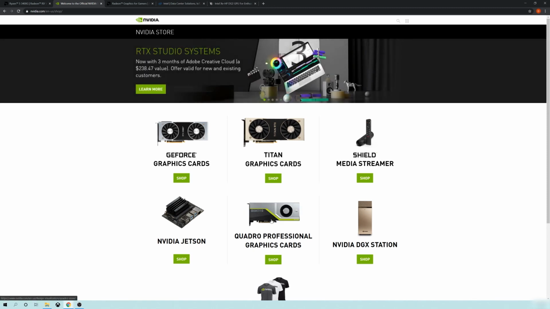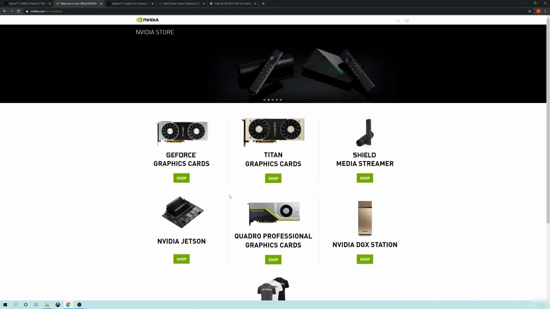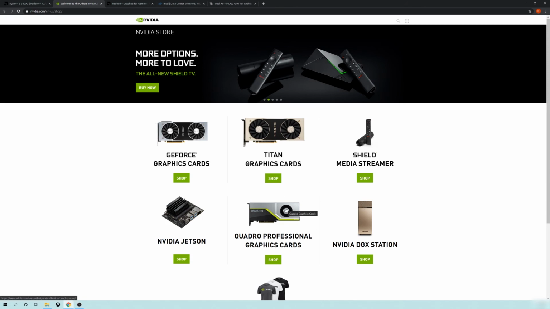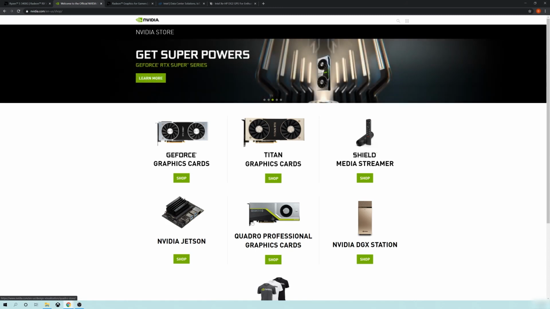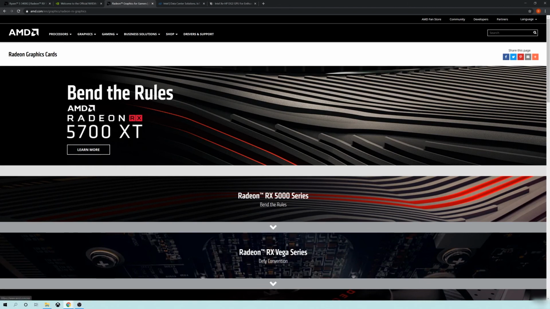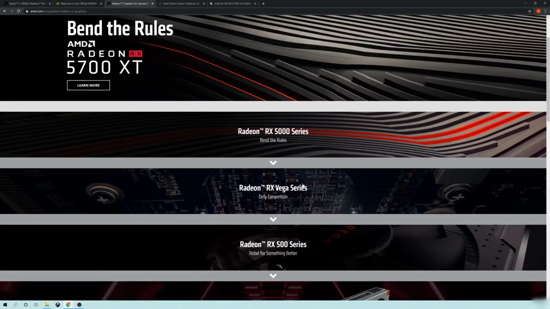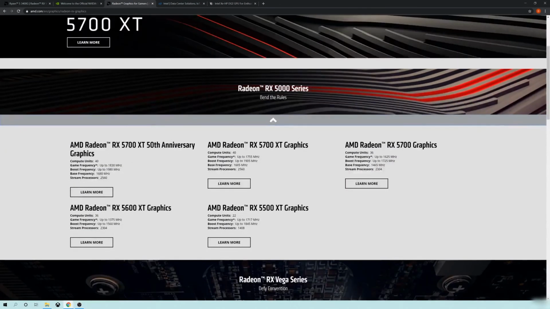But for most of us who are going to be working on this channel or working through the tutorials here, you do not need a professional graphics card. In fact, I would recommend you stay away from a professional graphics card unless you have a lot of money to spend. And NVIDIA is not the only one that has this. If you go over to AMD's Radeon, they have their standard sort of gaming GPUs.